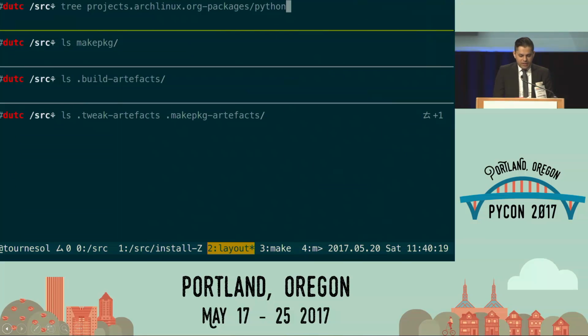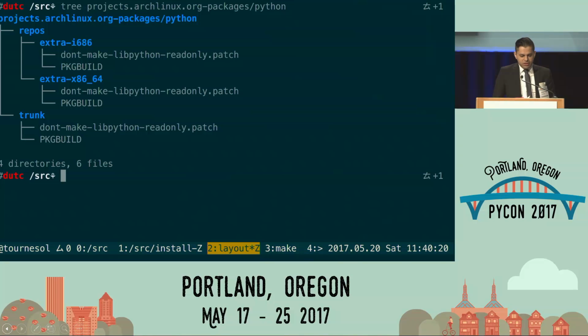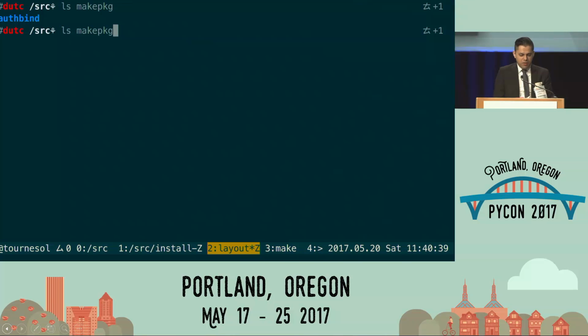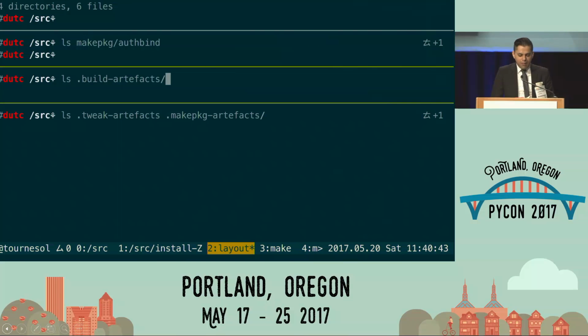Now, one thing that makes this kind of hard when I want to build things from source is that if I'm building things from source from Arch, Arch doesn't actually give me the ability to download the source from their package index. It's not like Ubuntu where you can apt-get the actual source. You have to pull down the package build, which is the definition for what you need, and then you have a special directory where you can do make package, and in make package, you actually have to pull in the source for that. And there's a couple of different steps.